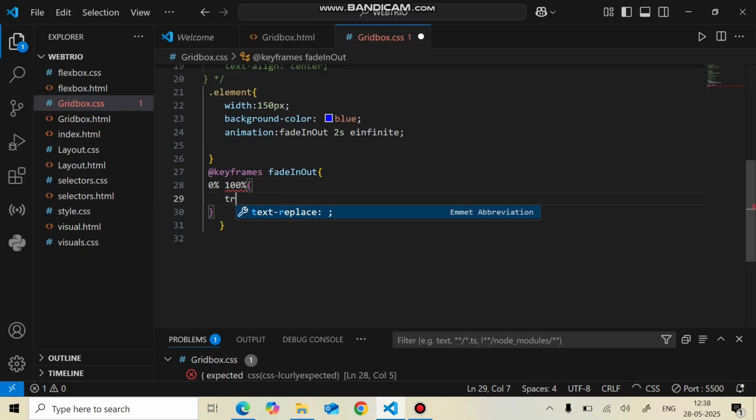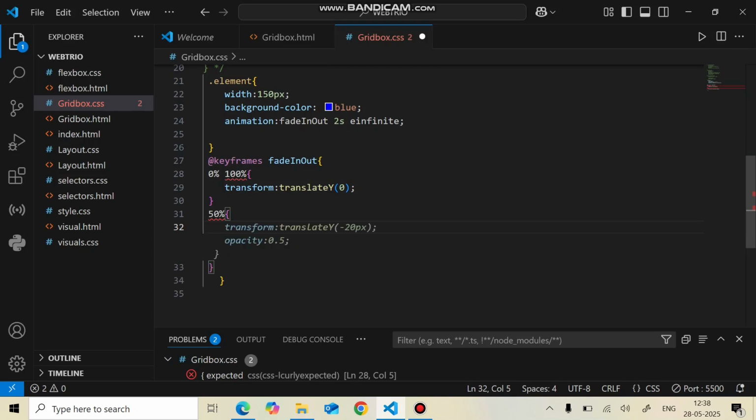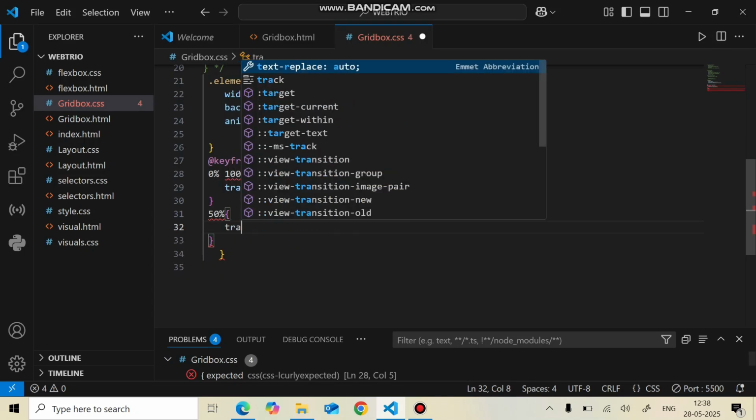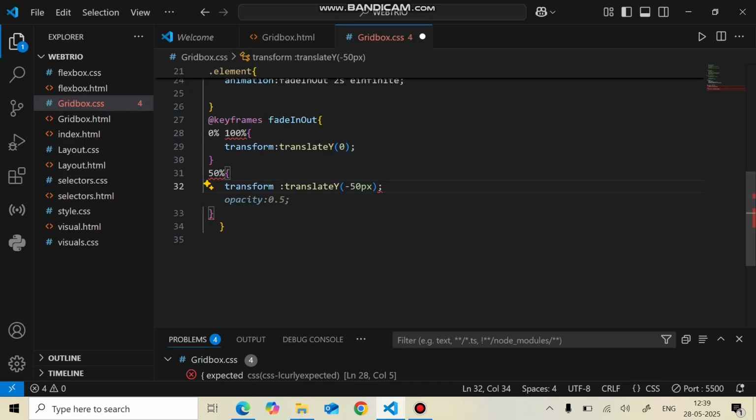To transform translateY to 0 and the remaining 50%, transform translateY to minus 50. Here it is, and see the output.